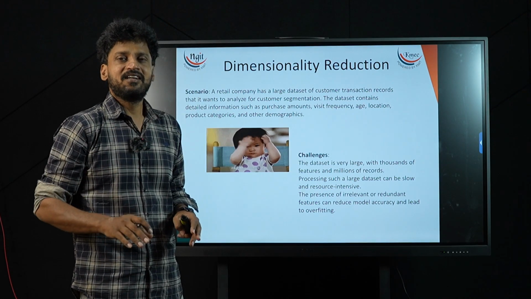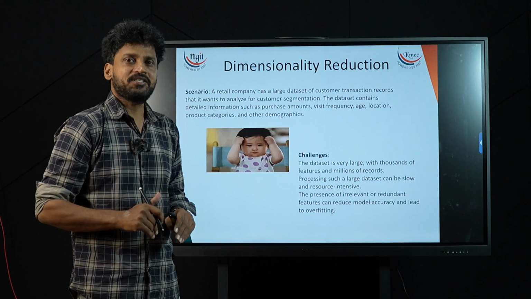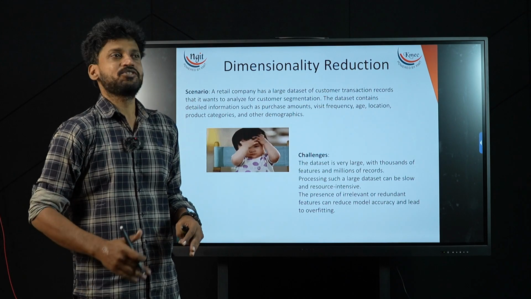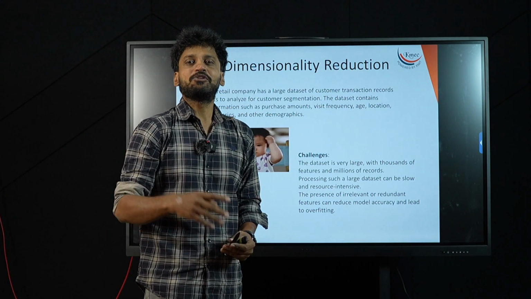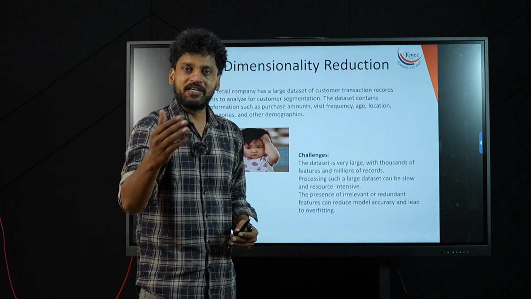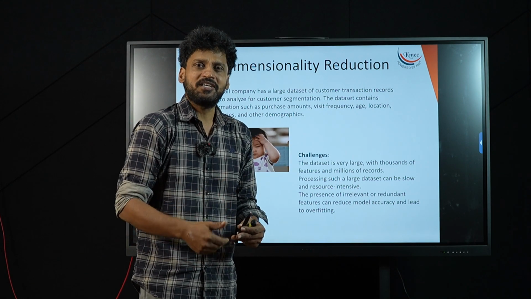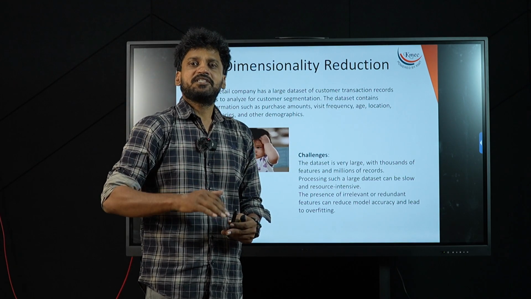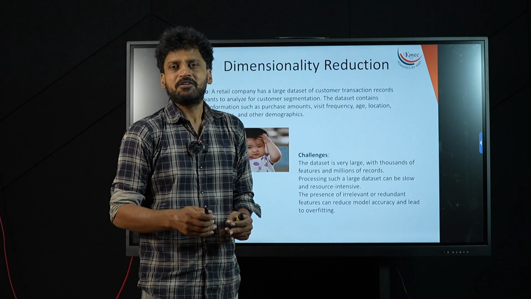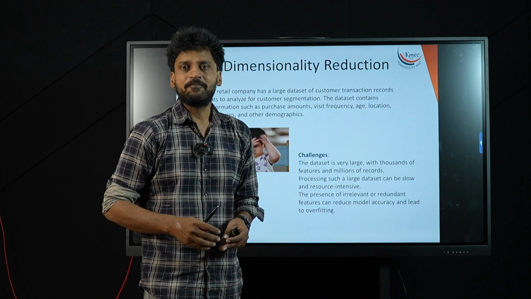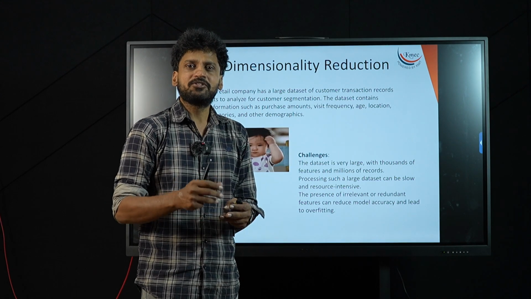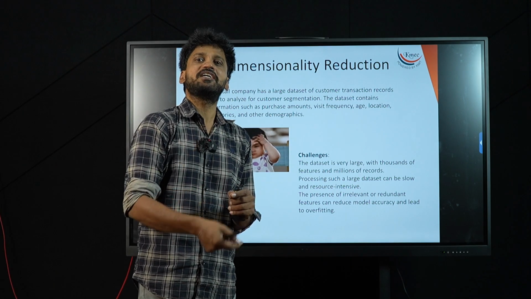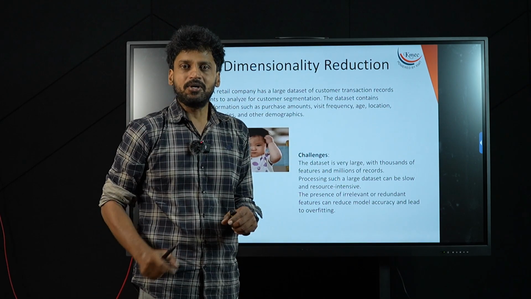The first thing is resources. Whenever you collect a data set, first of all, if you want to download it, this doesn't get downloaded even on a system, because most of the data sets, if you analyze, will actually be in GBs. Okay, 20 GB, 30 GB. These are resource intensive, right? Will you be able to download a data set which is around 20 GB to 30 GB? It is not possible because our resources are very limited. The data sets which are huge in nature will be resource intensive. So we should be able to reduce the size of the data set by preserving the essential details, essential columns only. So how do we do it?